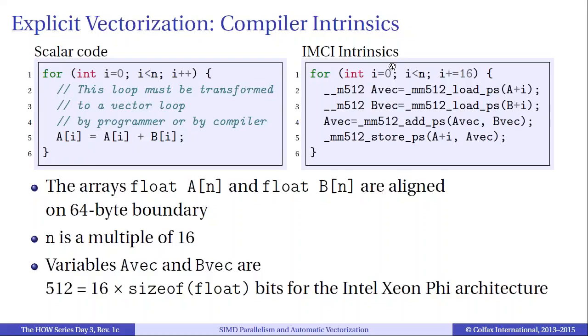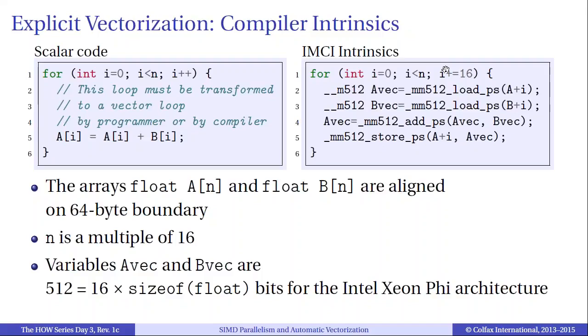And this code, you can see that, well, this is many lines of code. Also, it has these prefixes that are specific to the Xeon Phi architecture. So if I tried to compile this code for the Xeon, it wouldn't compile. So if I have parts of my application expressed with intrinsics, well, I will have to write this code once for every architecture on which I'm compiling.